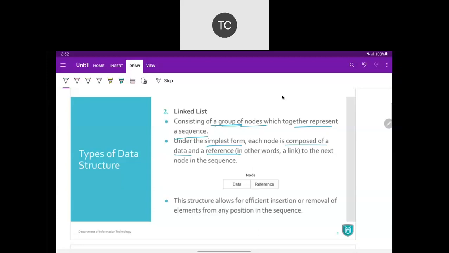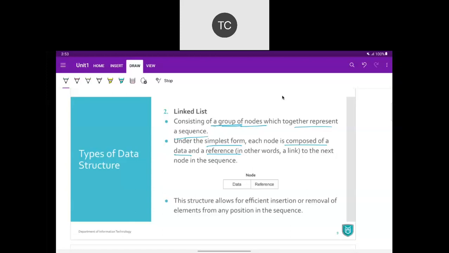A data itself, जो data आपको store करना है, and a reference to the next node. उसके बाद कौन आएगा? जैसे हर एक स्टूडेंट को खुद का नाम पता है, that's the data. And the next student कहाँ पे बैठा है, that's the reference.